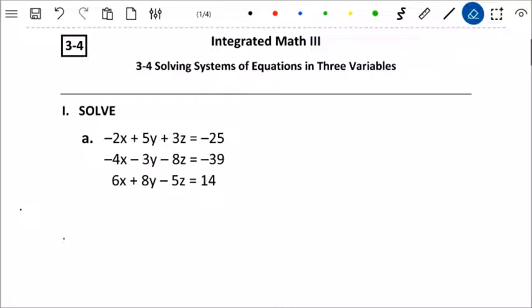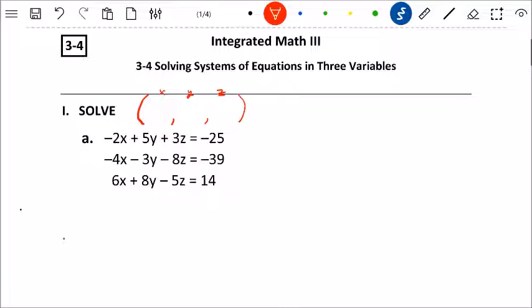Welcome. Let's solve a system of equations that has three variables in it. Our goal here will be to put into coordinate point form an x and a y and a z. When we use all three of them, it's a three-dimensional system, but it's still a point for three planes. Thus, we do have to put it in coordinate point form.